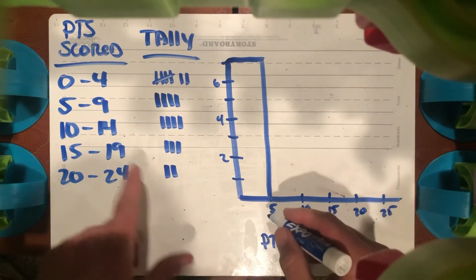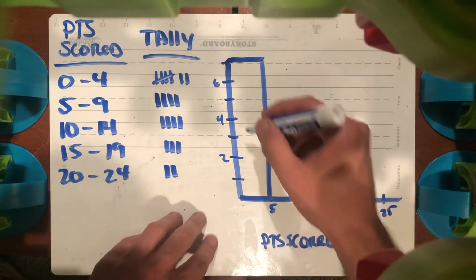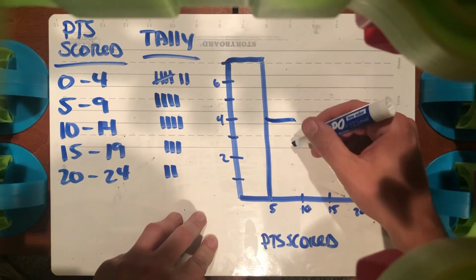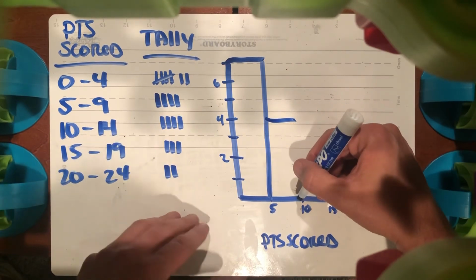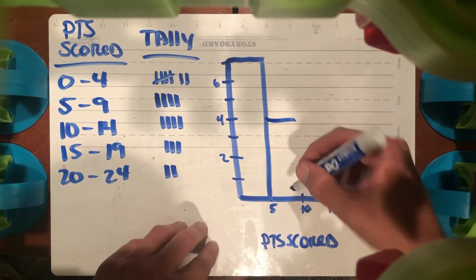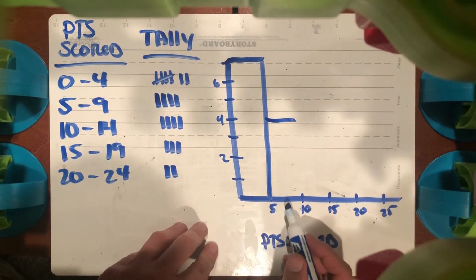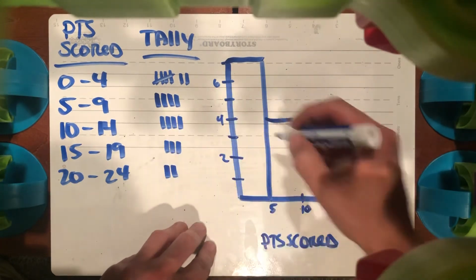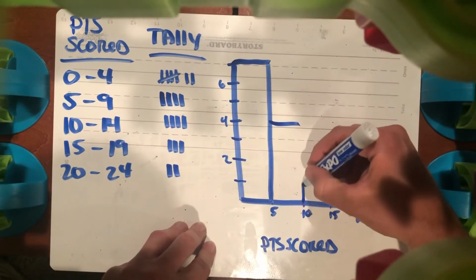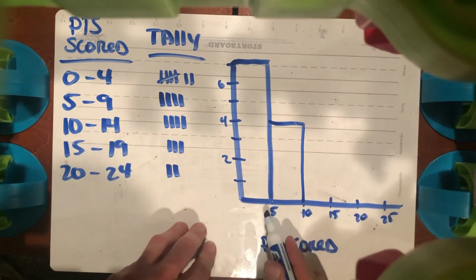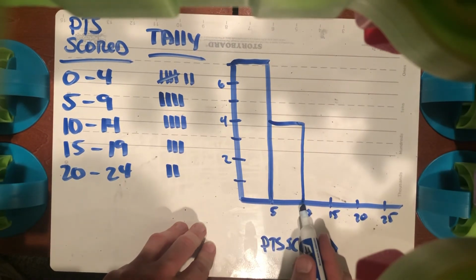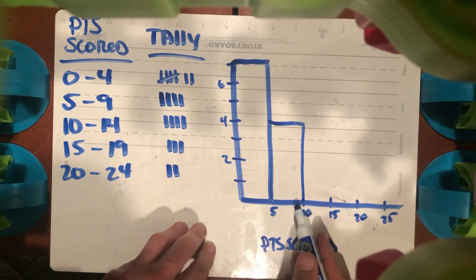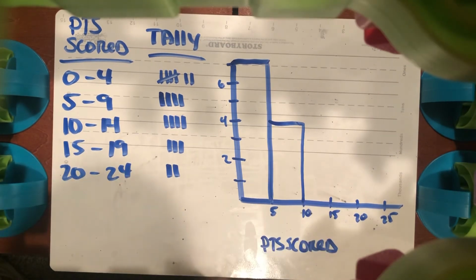The next category starts at 5 and goes all the way through 9, and there are 4 of those. So we'll go 4 high, come across, and again, we're not going to stop at 9 because there's going to be this weird gap between 9 and 10. There are technically no points that can be scored between 9 and 10, just like there's no points that can be scored between 6 and 7 or 7 and 8 because there's no fractional points. So we go all the way up until the next category starts. The next category starts at 10, so this represents from 5 all the way up to 10. So anything less than 10 in basketball, the only points you can score less than 10 would be 9, 8, 7, 6, and 5, so on and so forth.